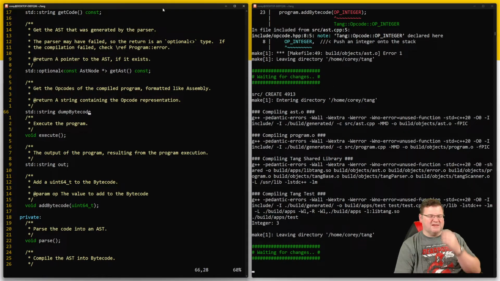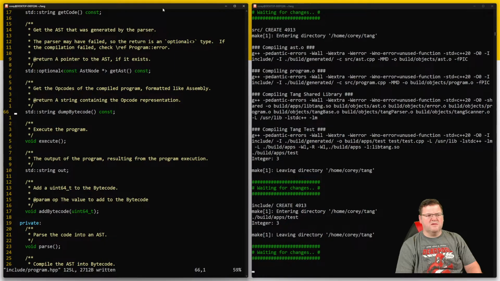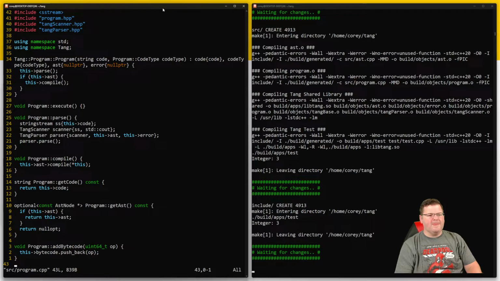Bytecode, and that makes sense because you normally just say bytecode as a singular. So there's that. It will be a const. And now go to buffer 3. There we go.